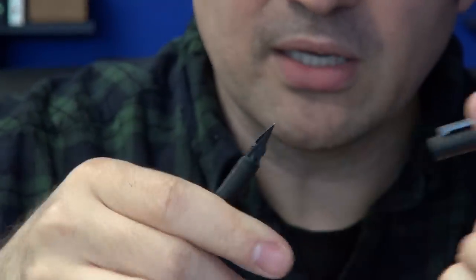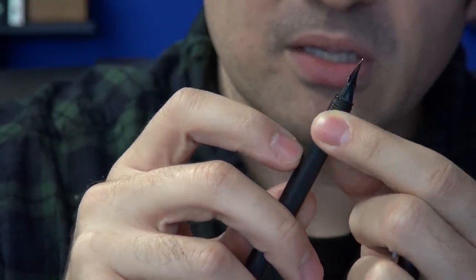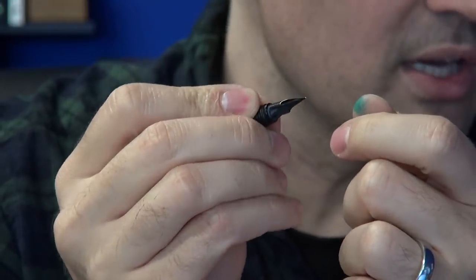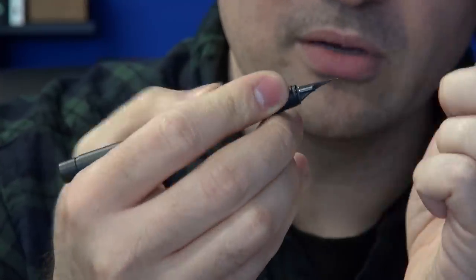Thinking about another one, if you have a Lamy CP1, it's got this ribbed grip. It's plastic, so it's kind of middle of the road in terms of its grippiness, but the fact that it's got this knurling here is really going to give you good front to back texture and keep it grippier in your hand. So that's an example of that.